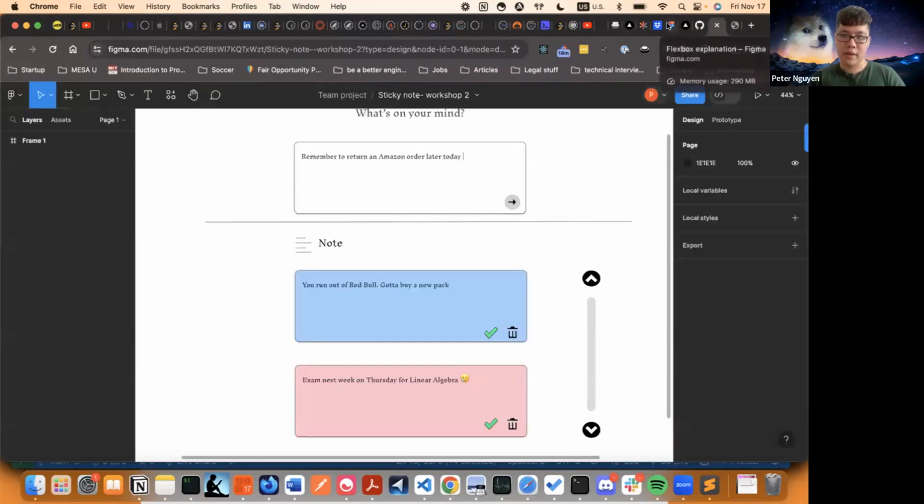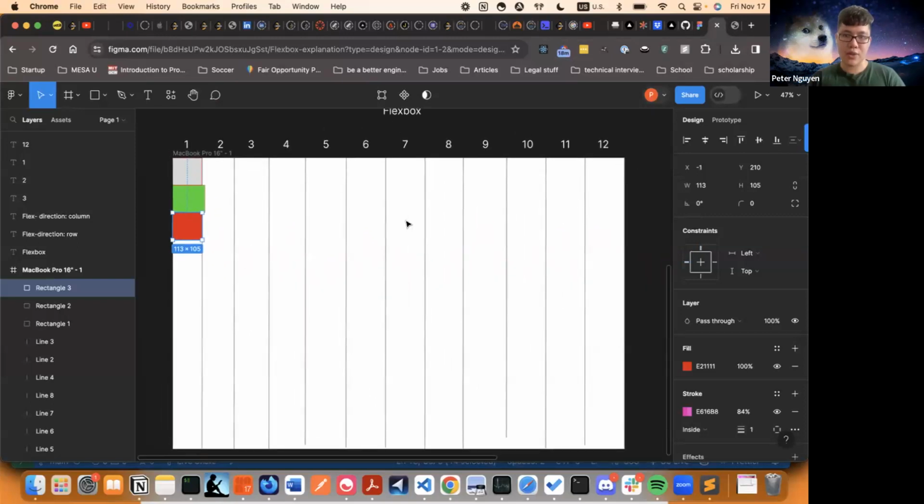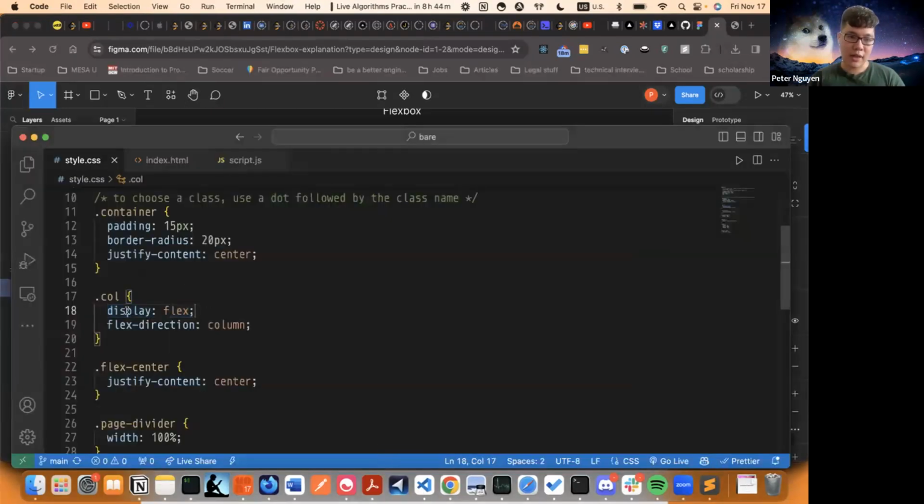The answer is Flexbox allows you to do so with just a couple of lines of CSS code. This line right here, display flex, applies this Flexbox rule to your web page, and then you set the flex direction as column.